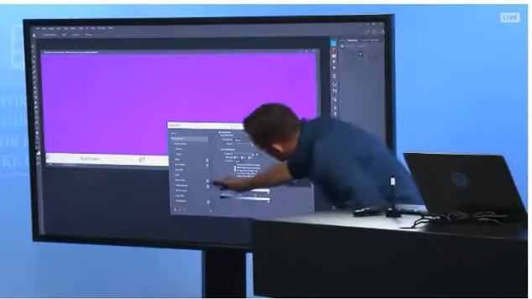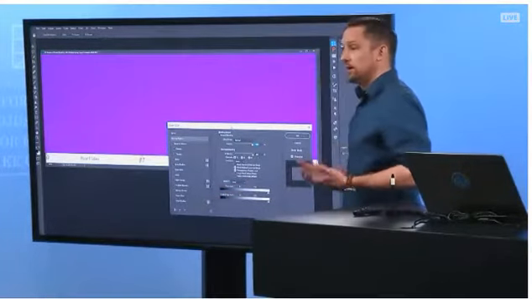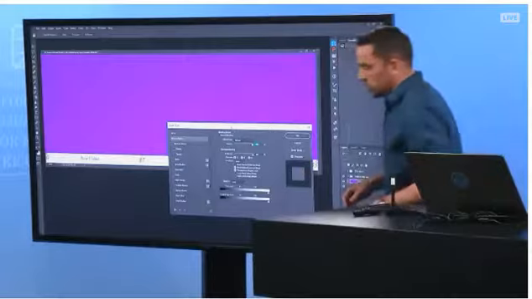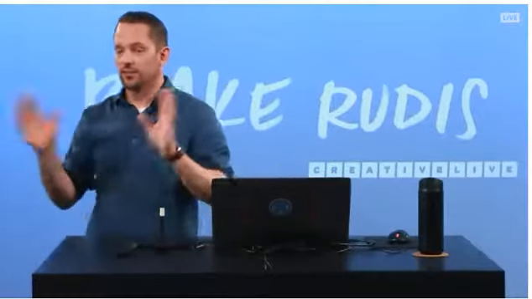I predominantly will be working with this thing down here called underlying layer, because I think that's where it has a lot of power and potential. What we do with that is we have to think in terms of pixel values. Every pixel actually has a value from 0 to 255. Specifically if it's tone, it's easy: black is 0, 255 is white. When you start getting into color, things are a little bit different, because then they have an RGB value of 0 to 255 and things are just a little bit crazy.